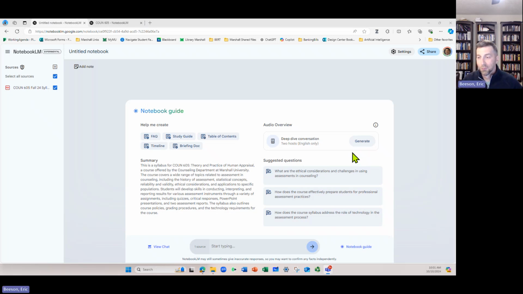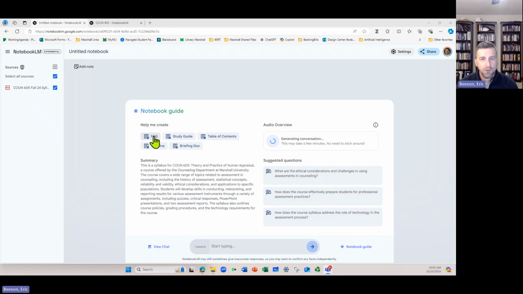One of the things that caught the world by storm, I think, was this ability to generate an audio overview in podcast style. So I click generate. One of the cool things is you don't have to stick around and wait for it. It'll load, so you can do other things while it's doing that. Right now, the features are pretty limited in how you can personalize the audio overview, but I believe they're going to build out new features like translating into different languages, changing the persona of the audio overview hosts, and things like that.